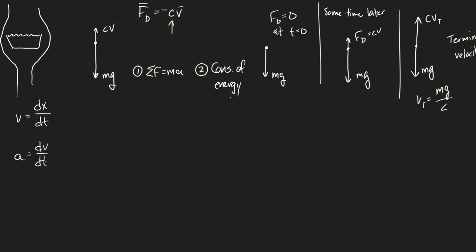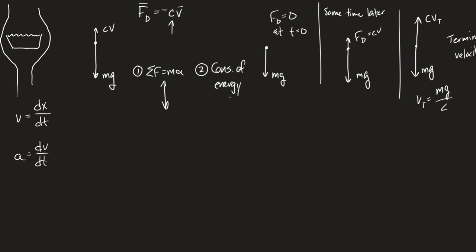The number one way to do this is Newton's second law. For what I hope is obvious reasons. It has acceleration built in. And because it has acceleration built in, it's the right place to go. But you still have to use net force. You have to use Newton's second law. So before you can create a differential equation, you need to choose whether net force is the best way to go or conservation of energy is the best way to go. This one should be obvious. We know about the forces acting on the object, so we're going to choose the route where we use net force. So your first problem is to do the net force problem.